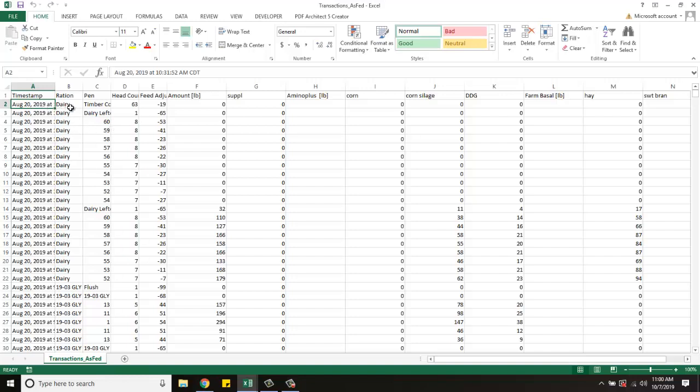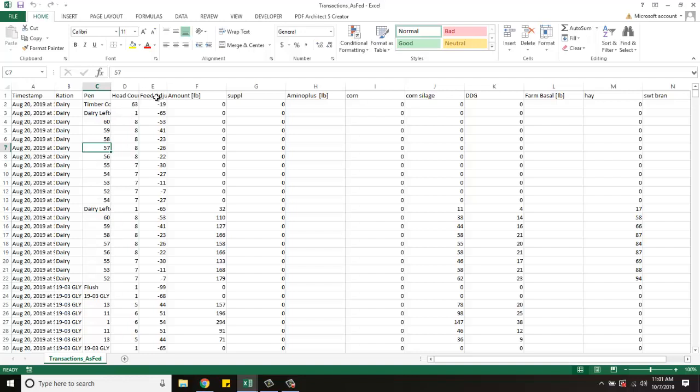As you go through, a lot of this is pretty self-explanatory, but this column where it says pen, this pen name is the same as your lot name in Feedlot Monitor. So be sure that however you name the pen in Libra, you name it the same way in Feedlot Monitor. These are pretty simple. They're just groups that have been brought in, and they've been given a number. Be sure that this unique number is what you use for a lot name.